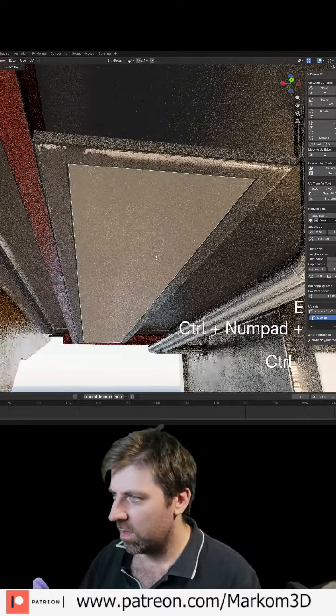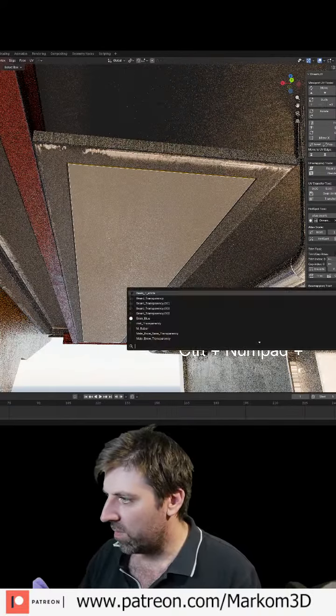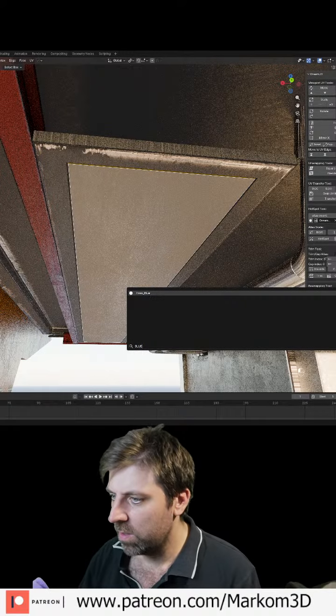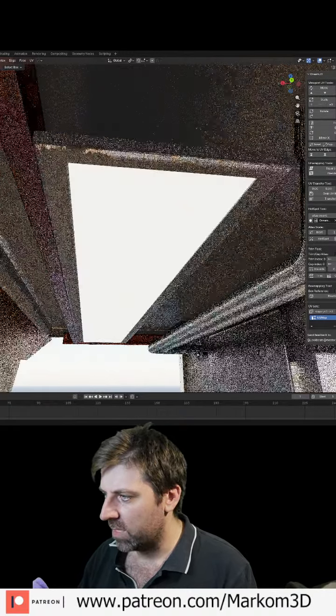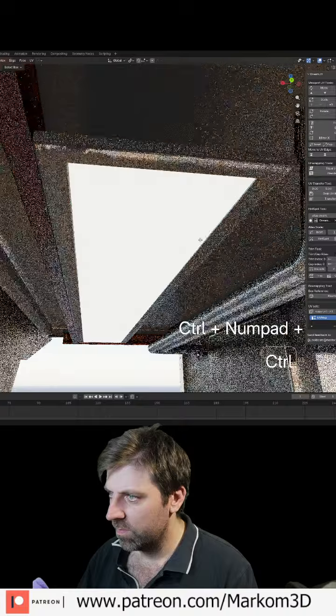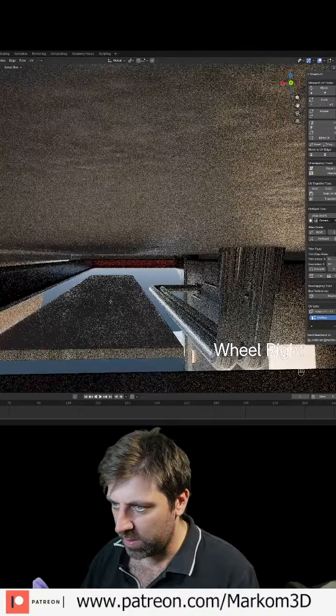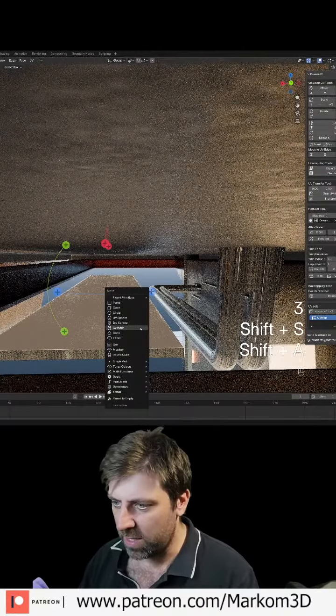E, and then we're going to give this the light blue, assign. Yep, that's fine. And then, where is it? Here. Shift S, cursor to selected.